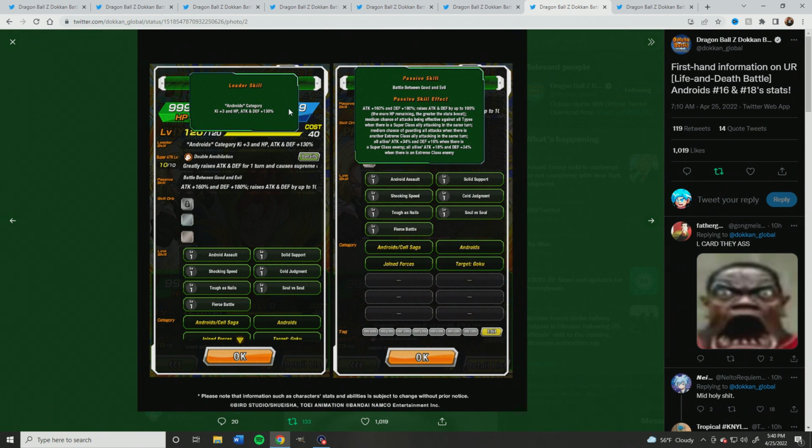But we'll see what they're rocking with. So 130 lead for Androids, not the greatest. Their attack, they get 160 to attack and 180 to defense, so nice. They raise attack and defense by up to 100% dependent on HP. Medium chance of attacks being effective against all types when there's a superclass ally attacking in the same turn.